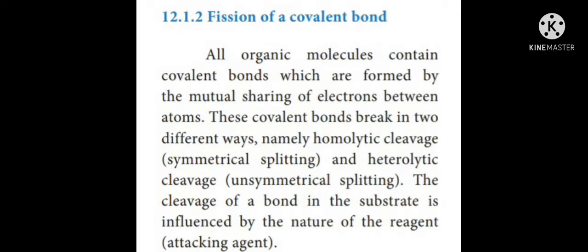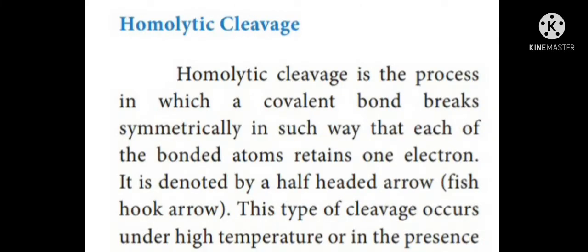Homolytic cleavage means splitting of electrons in the covalent bond equally or symmetrically. That is, symmetrical splitting takes place. Heterolytic cleavage means splitting of electrons in the covalent bond unequally or unsymmetrically. That is, unsymmetrical splitting takes place. The cleavage of a bond in the substance is influenced by the nature of the reagent or attacking agent. Here we have two types of cleavages, namely homolytic cleavage and heterolytic cleavage.